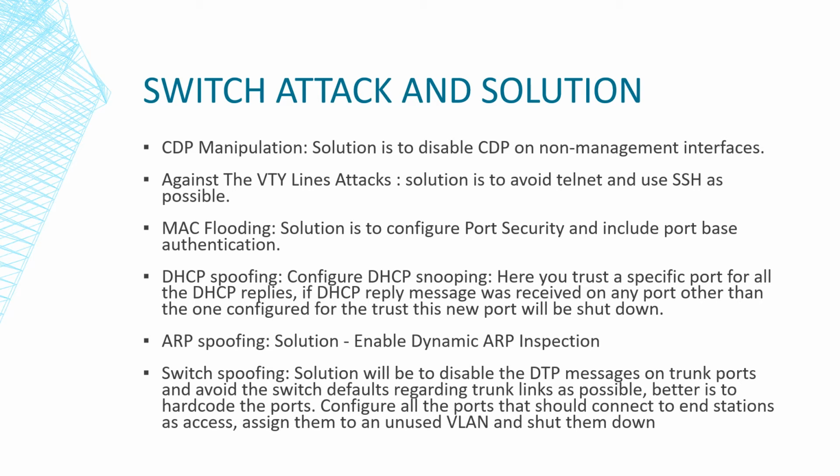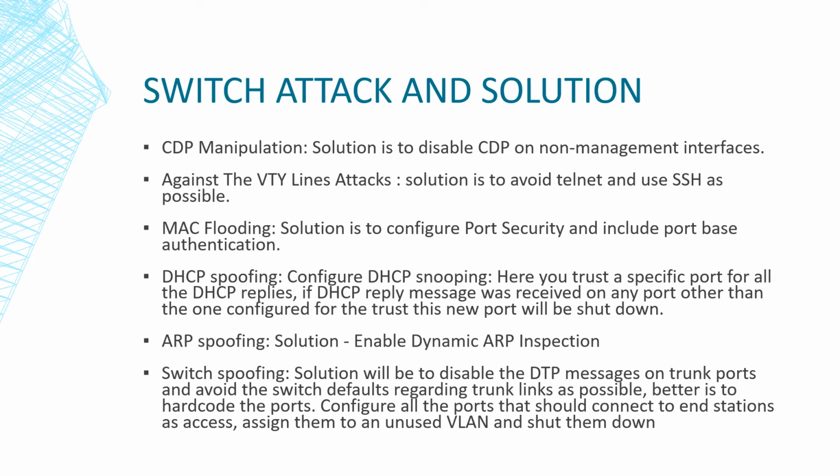For VTY line attacks, this is when Telnet enables VTYs. Telnet also transmits packets in clear text, which can reveal to an attacker who is sniffing the network all the data transmitted through the Telnet session. Also, the Telnet service itself is vulnerable to security compromises, and an attack can crash it. For the solution, I will go with just avoiding Telnet and using SSH as much as possible.